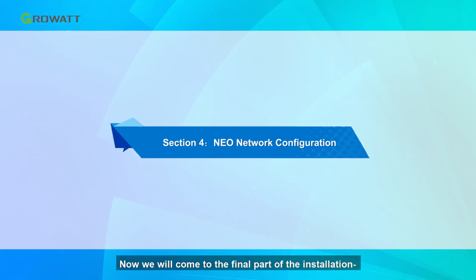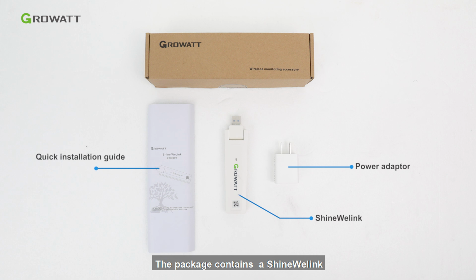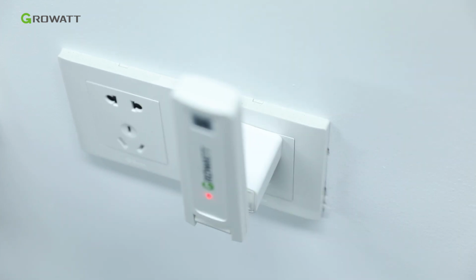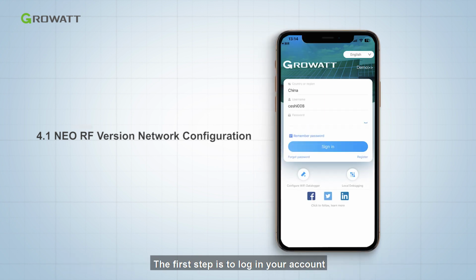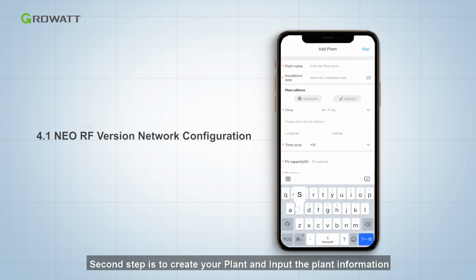Now we will come to the final part of the installation, NEO series network configuration. The package contains a Shinewei Link, power adapter, and quick installation guide. Firstly, plug the power adapter into Shinewei Link and power it up. Use your smartphone to download the Shine Phone app to configure Shinewei Link. The first step is to log in to your account. Second step is to create your plant and input the plant information.